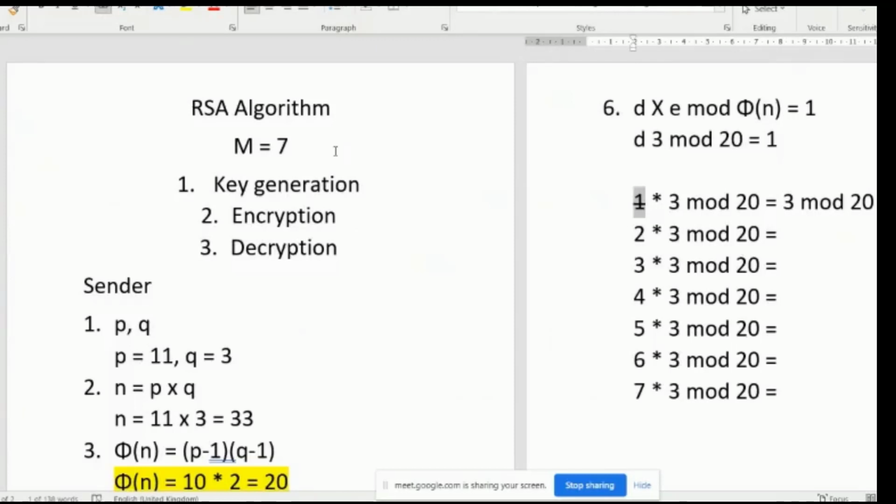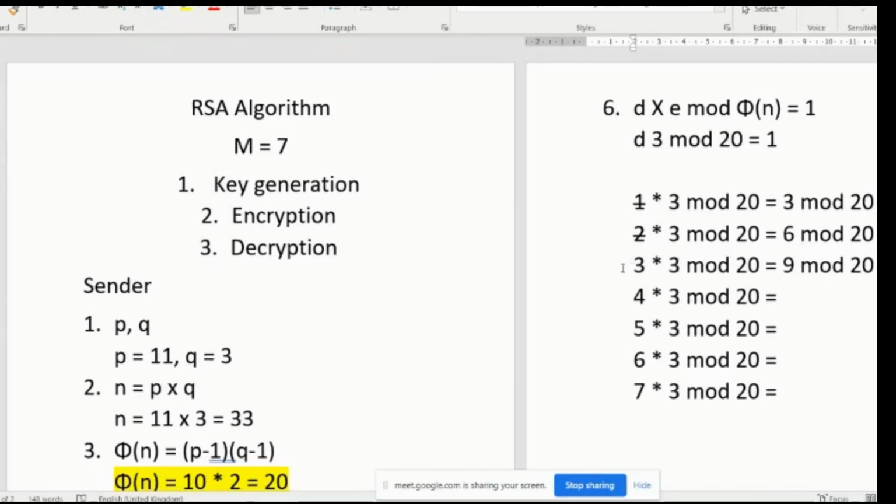Then I'm going to take 2. 2 into 3 is 6. 6 mod 20 equal to 6. So 2 also I cannot take as the value of d. Then 3 into 3 equal to 9. 9 mod 20 equal to 9, that is the remainder.